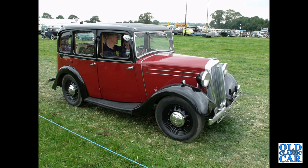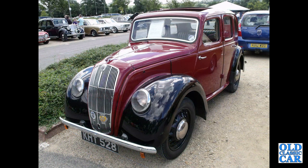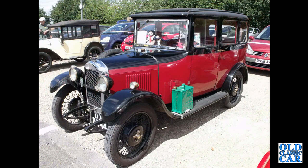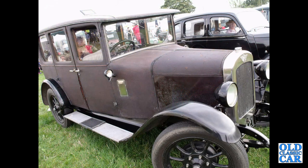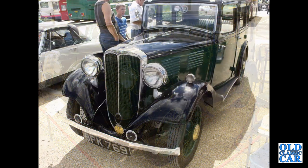The magnificent Humber Hawk from 1946, carrying on where the late 1930s car left off production. Another Wolseley, probably an eight or nine horsepower car. The Morris 8 Series E — another car built before and after World War II, very much a pre-war design, still with its original sloping headlamp lenses. This is a Lanchester 10/4 of 1932 to 1934, a very popular car of the 1930s, and a Singer Junior going back to the 1920s. The fabric-bodied Austin 12.